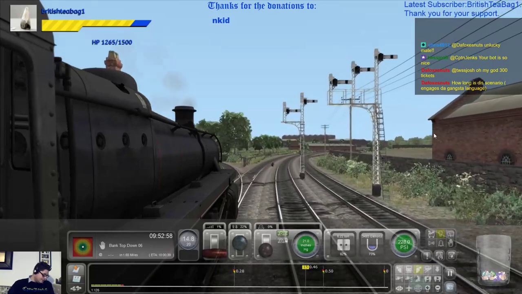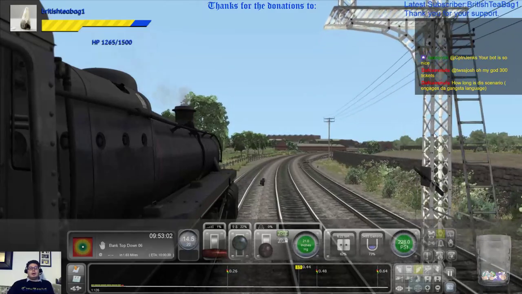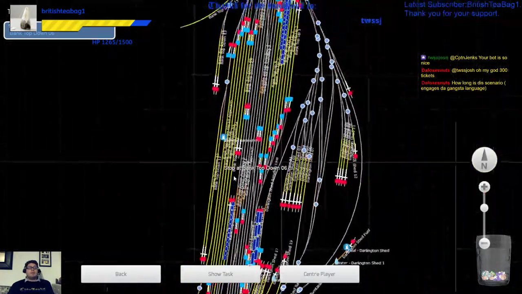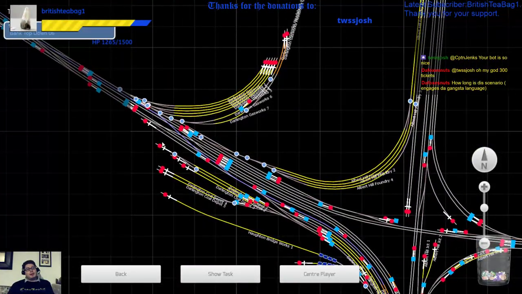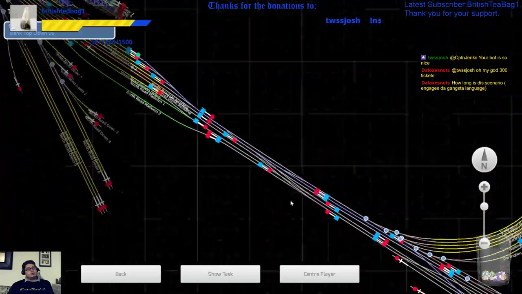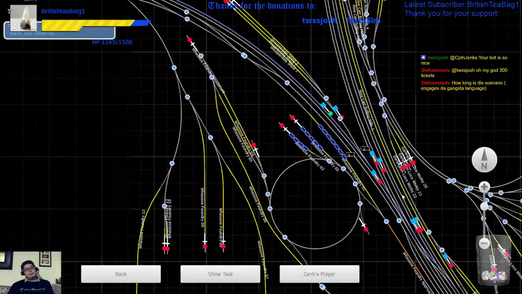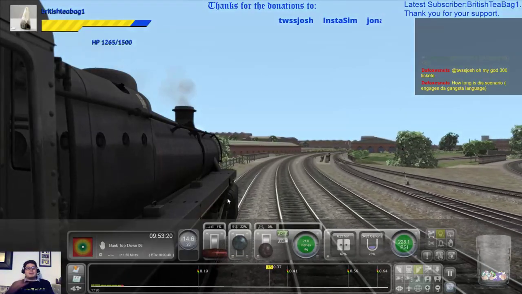How long is this scenario? I think we're almost finished. We're stopping here at Bank Top Down, and we are currently coming through here, through the junctions. Back a little bit here. We're coming down here somewhere. There we are. So we've got about 10 minutes left.